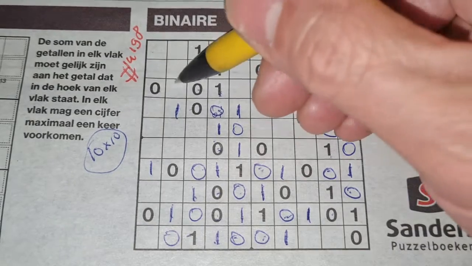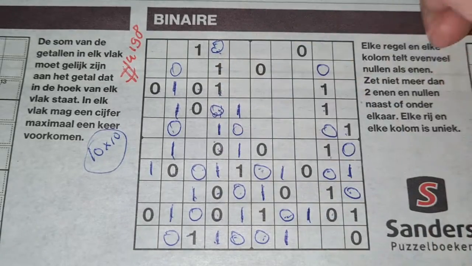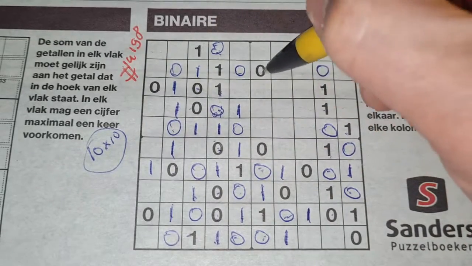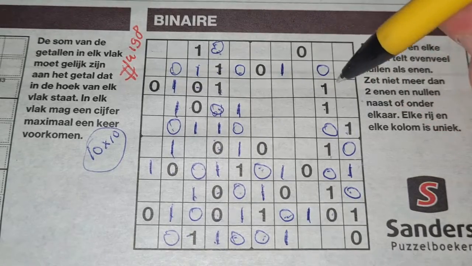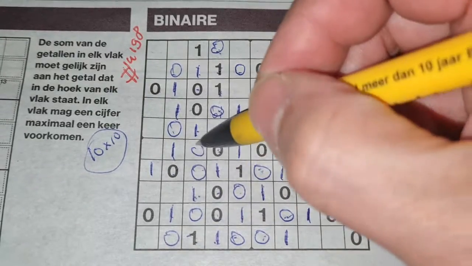Then between 2 O's comes a 1. Double 1, here no, there no. Between 2 O's comes a 1. Double O, here 1, there 1. Double 1, here no, there no. Double O, here 1, there 1. Then 1, 2, 3, 4, 5 ones. So the rest are O's. Okay.